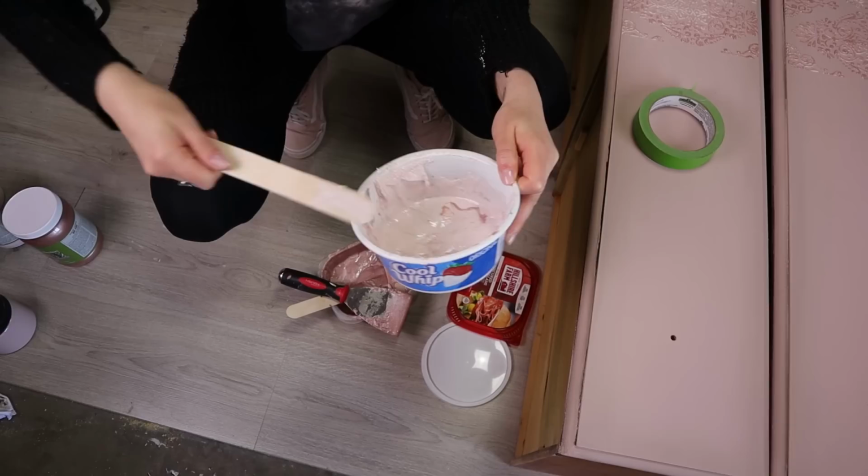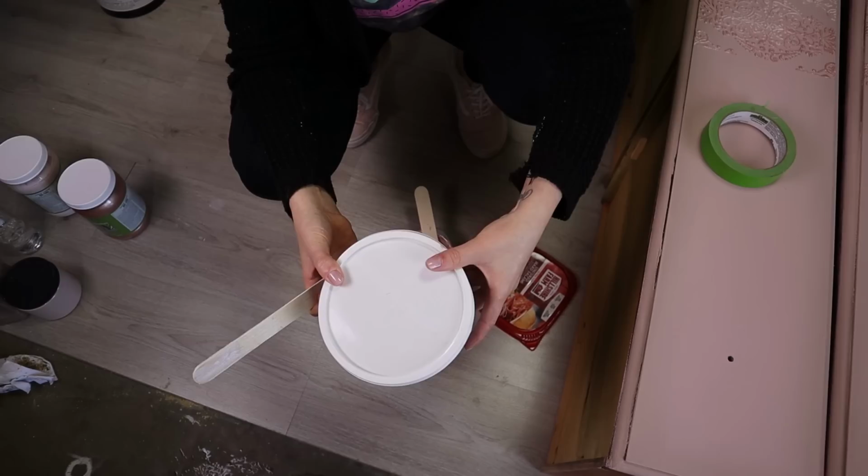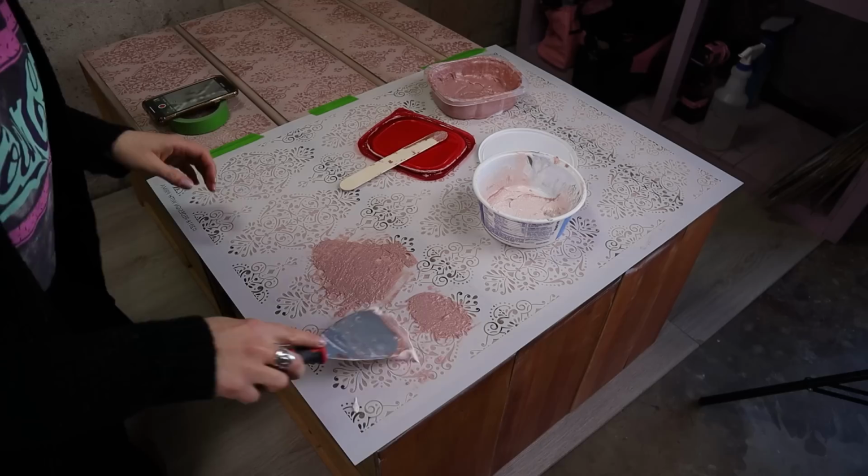To store the bead gel, I used packages that I can cover. This shall keep it safe while our stencil dries. I added the other half a few hours later.